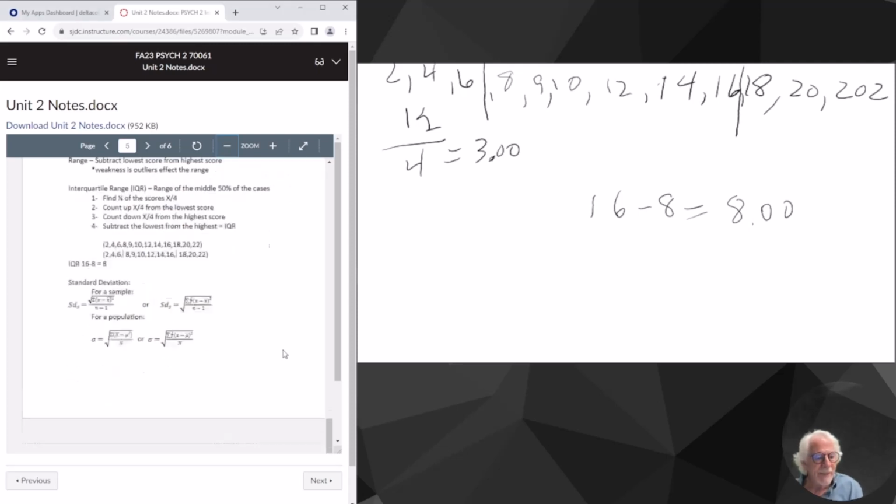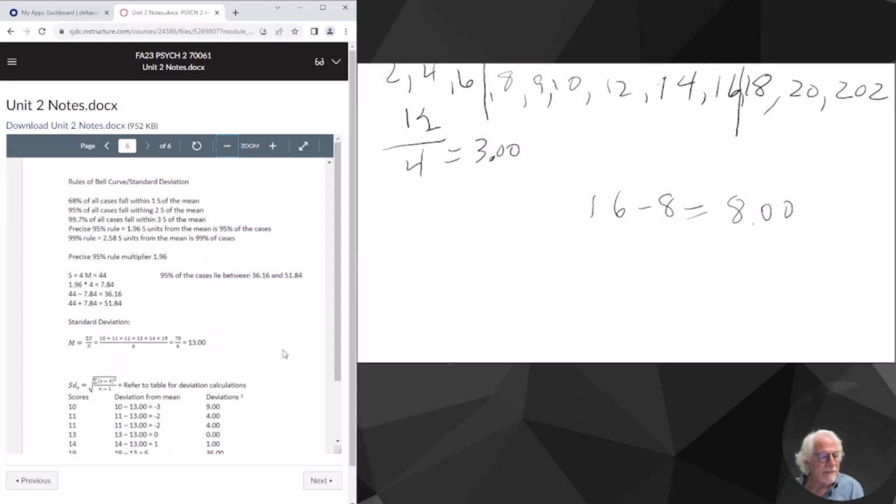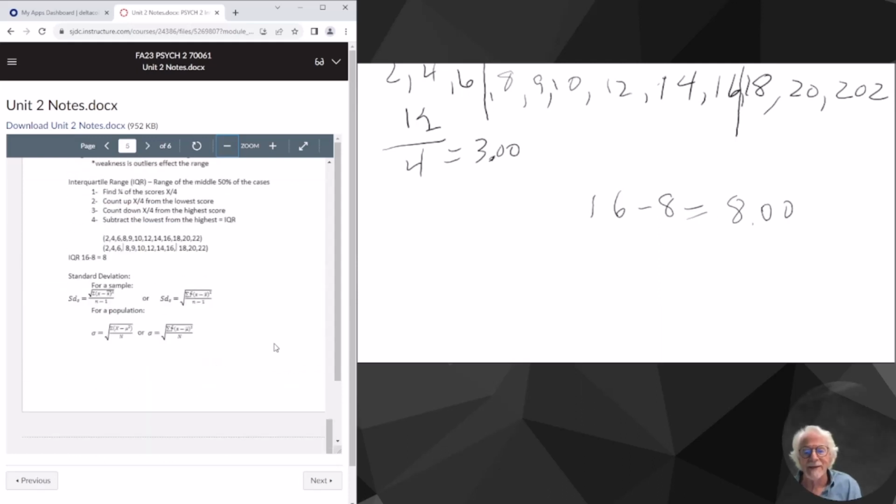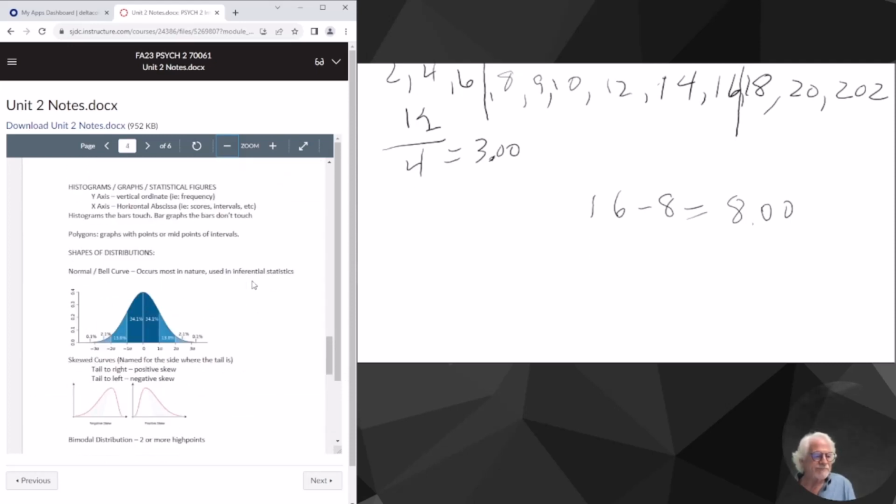Okay? All right. So now the last issue for this unit is where we start delving into some real math, and that is going to be standard deviation. And so we'll talk about all these formulas, but the standard deviation, what we're talking about is the standard deviation from the mean. So in every curve, there is what we call the standard deviation, and we calculate that based, and I'll show you the arithmetic in a minute, right?